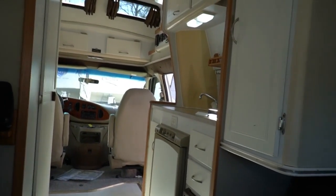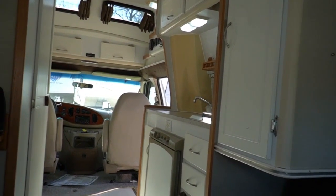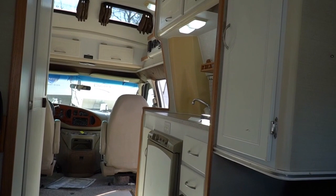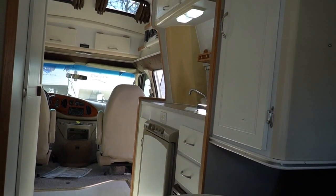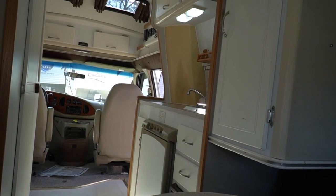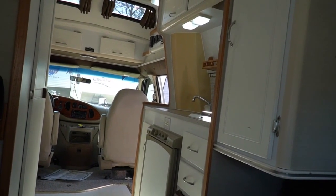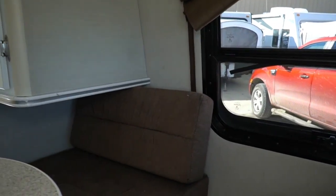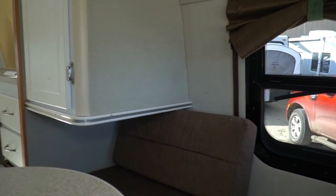Got 150 plus used RVs. I've got a couple of vans left. And like I said, I think I got one for $16.9, and I've got the Airstream, it's a 15 on a Mercedes chassis. Of course, that's quite a bit more money. That's 95 grand. But this one for $29.9 is very, very nice, clean. You're not going to have a problem with it, guys, once you see it.